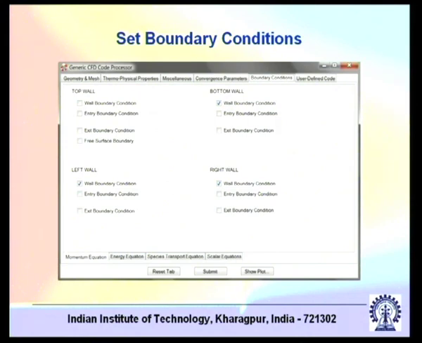So top wall, bottom wall, left wall and right wall. So you can have wall boundary condition. There are certain common types of boundary conditions, like entry boundary condition, in some codes called inflow boundary condition, exit type of boundary condition, in some codes called outflow boundary condition, and wall type of boundary condition, and other types which do not fall in these categories, for example interfacial boundary conditions. Now these boundary conditions we are discussing in the context of fluid flow, so the velocity boundary conditions. Entry boundary condition is typically where you specify the velocity profile, specify the velocity.